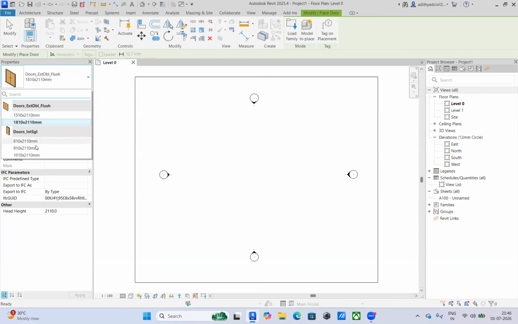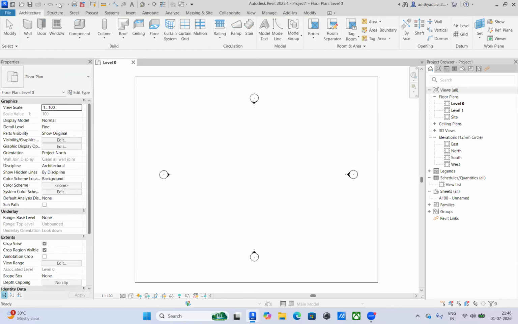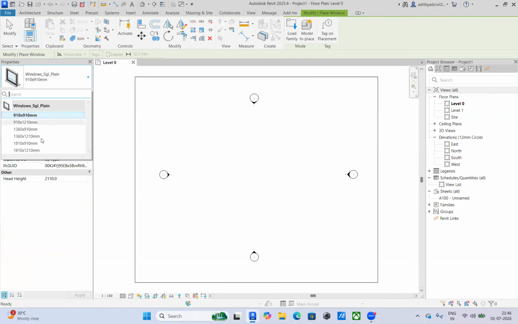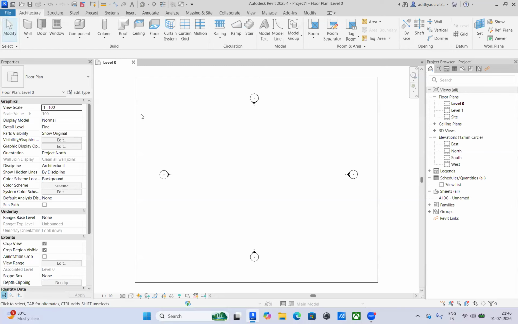Likewise, if you select a window, you can see some default types of windows with different sizes. Whenever you open a template and start a project, some families you get by default in the system. That is called system family.